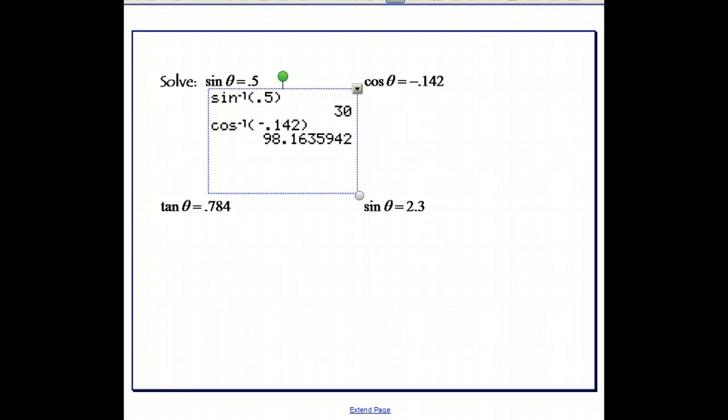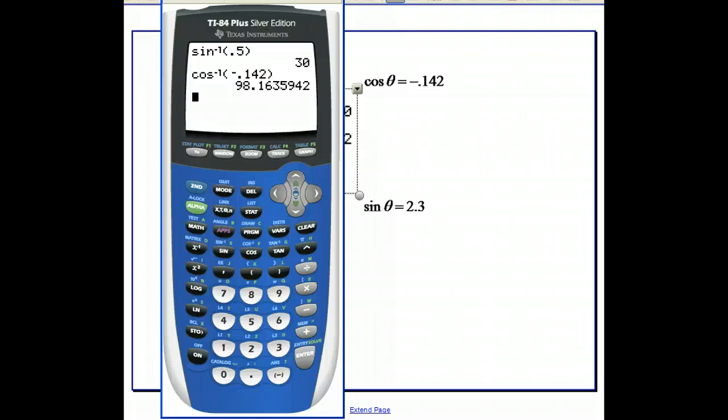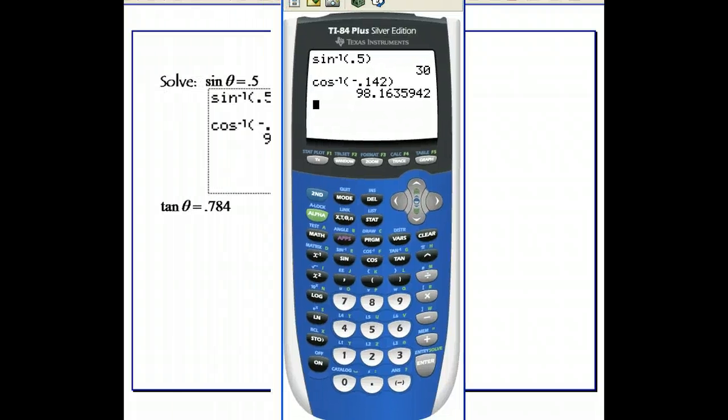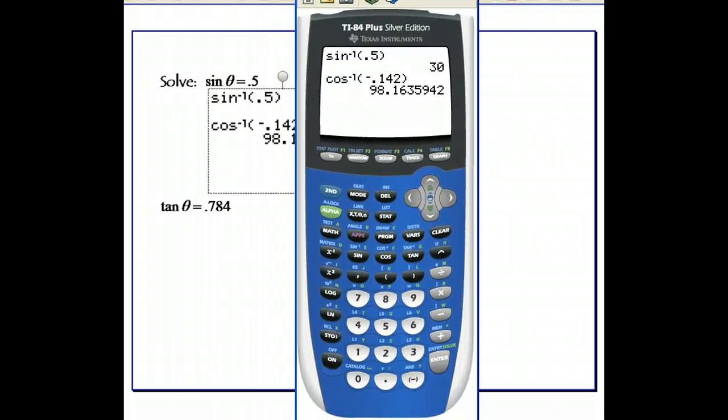All right, we have the same thing for tangent. We have the same thing down here for sine. You might think, do we have it for cosecant or secant or cotangent? We do, but we're going to avoid these on triangles. There's no great need to do it on a triangle, a cosecant or a secant or a cotangent. So we'll just stick to the three main functions. Here, let's try the tangent inverse. And I think you've got the hang of this, of 0.784.